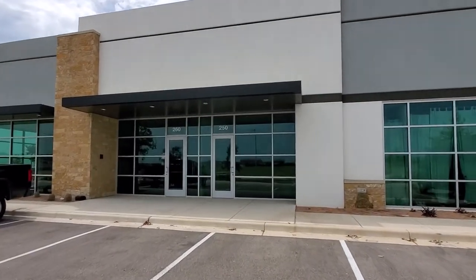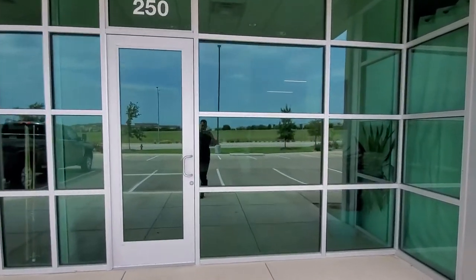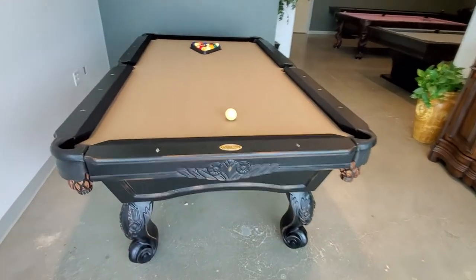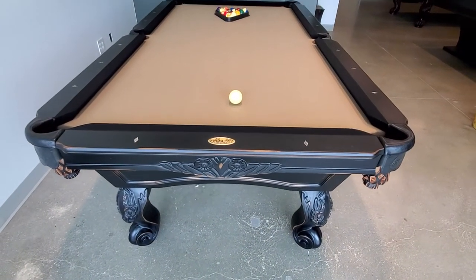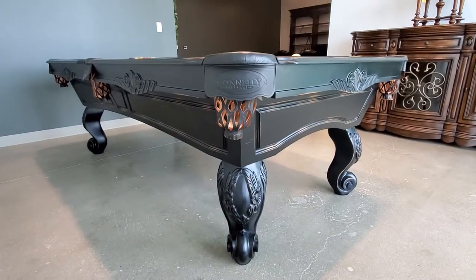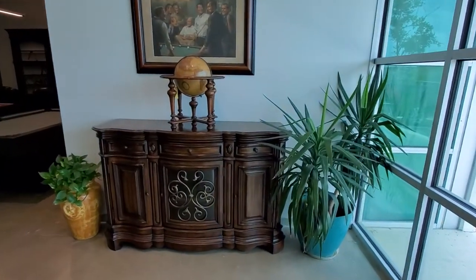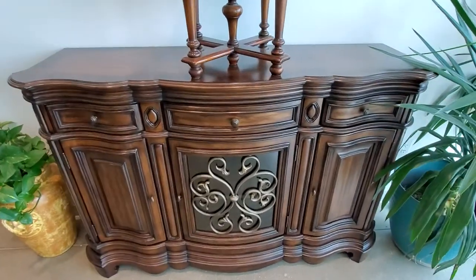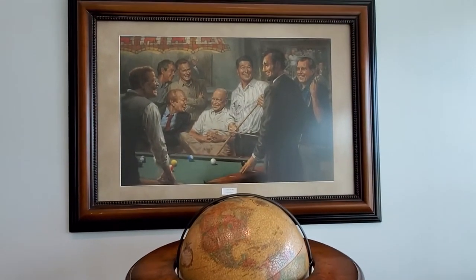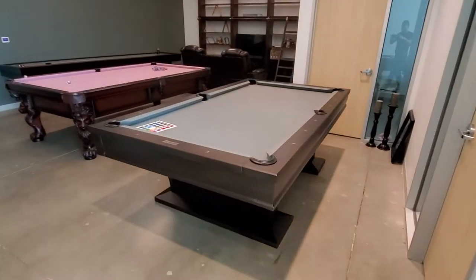I do have some cool things — I'm actually going to take you in the opposite side today on side 250. This is the one of the first tables you see when you come in. This is an eight-foot Connelly, it's a really nice pool table with a black antique finish, and then I have a buffet here made by Pulaski, a nice little globe. I've got the presidents playing pool.